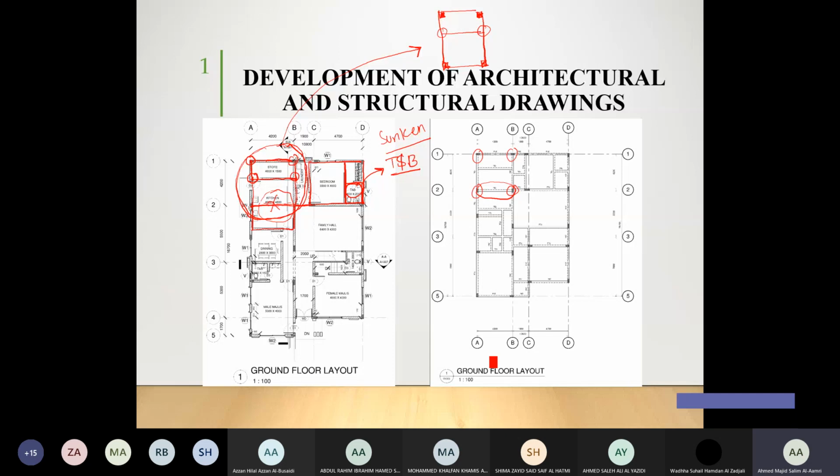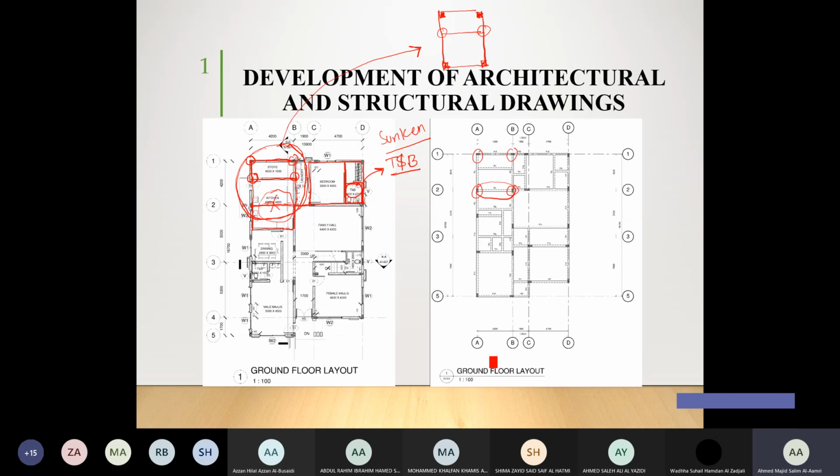So this is the basic function. You can do the beams and columns by following the walls. Whenever there is a wall, there is a beam. Wherever there is a sunken slab, you need to separate it, so there will be beams. Whenever you have the beams layout, it's going to be easier for you to go for the columns, or you can follow the grid lines as well. Okay, you can follow the grid lines. So wherever we have a grid line intersection, we can have a column position.